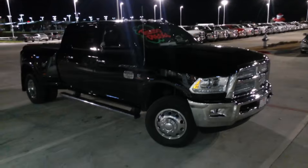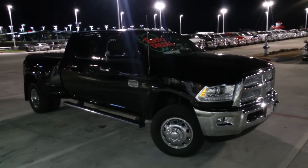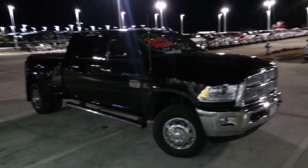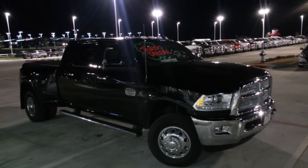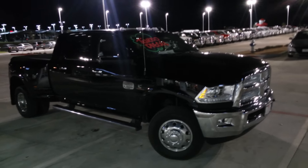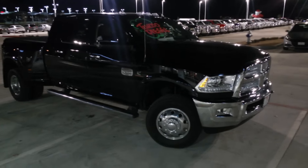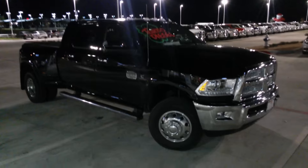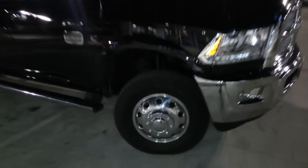What you're looking at is a brand new 2016 Ram 3500. This is a Laramie Longhorn Package Mega Cab. It's equipped with just about everything you can get on one. It's even got the air ride leveling suspension — or load leveling suspension, I should say. I can't demonstrate that tonight because I need a trailer to be able to demonstrate it. I'm going to do a walk around on this truck.